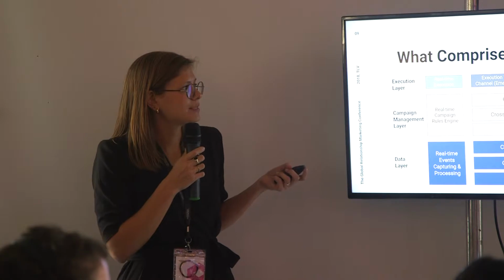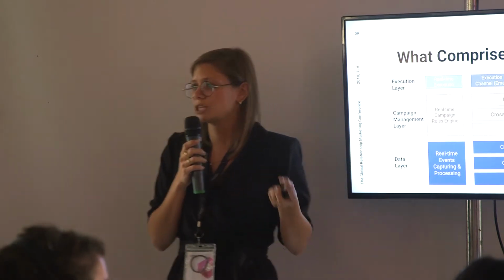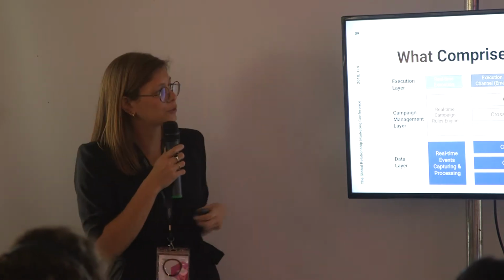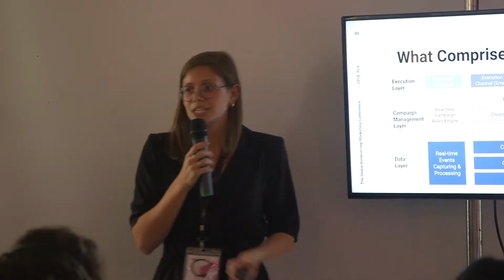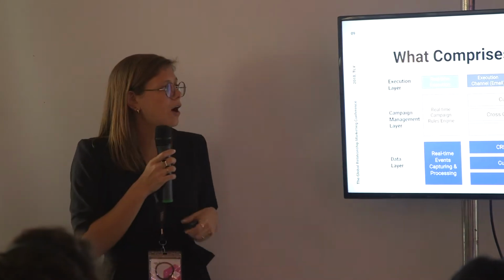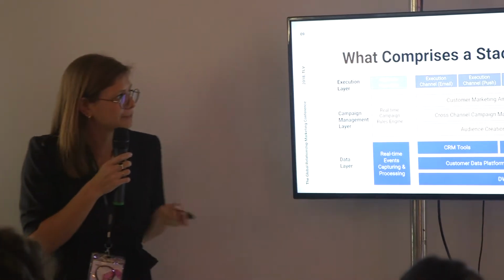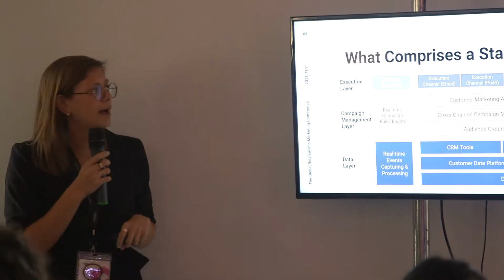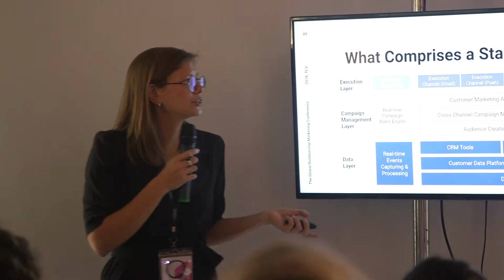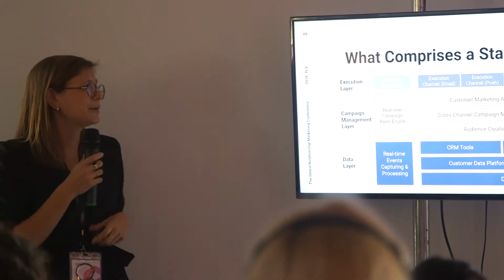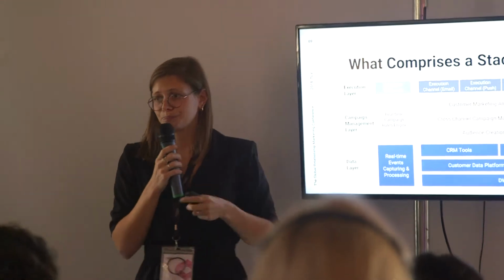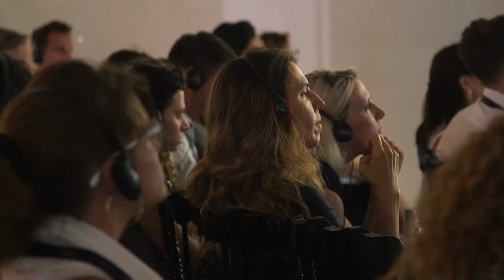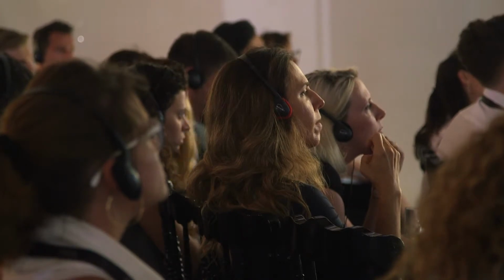We also need to have some sort of analytical tool, right? We need to have dashboards so we can measure what we have sent out. Did it work or not? Can we improve it? And ideally, some sort of optimization platform that you can use to optimize these automatically. On the last layer, we have the actual execution. So these will be your email provider, your push provider, the social networks you use. It could be SMS, it could be real-time campaigns in your website, in your mobile app. You need to think about how you are assigning promotions to different customers.